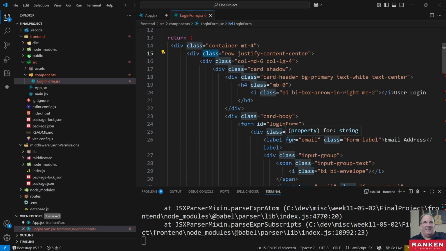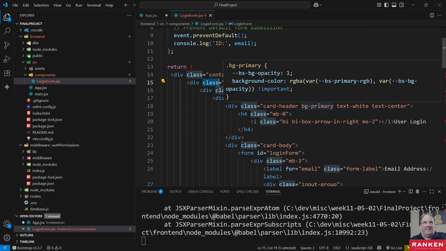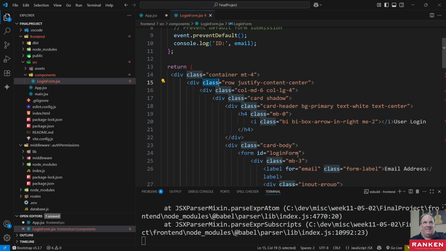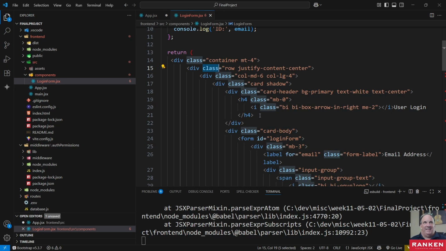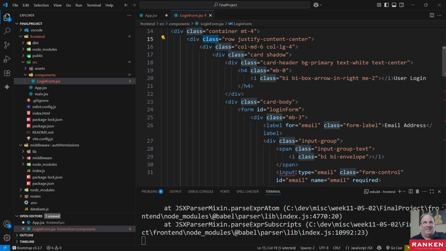So whatever tool you're using, if you've got class or for, you're going to need to make a change. And when I say for, it was a for with the label.